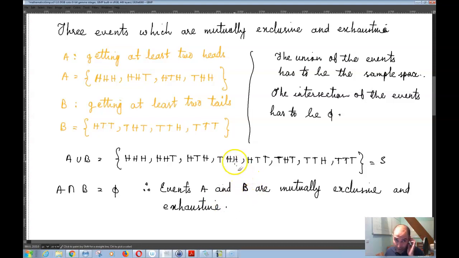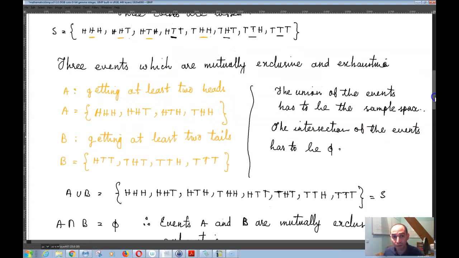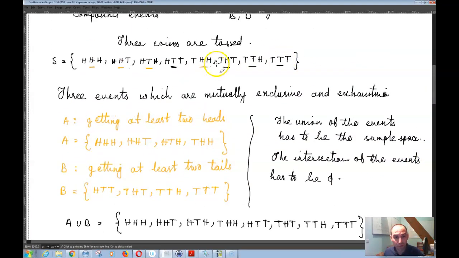So what that means is that in this situation, there is basically no outcome here that can ensure the occurrence of these two events simultaneously.